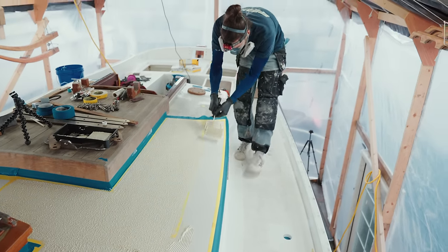We try to work quick, and that was to always try to keep a wet edge to continue to work seamlessly.